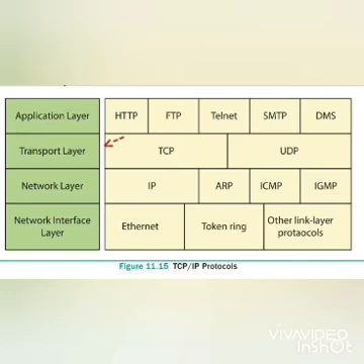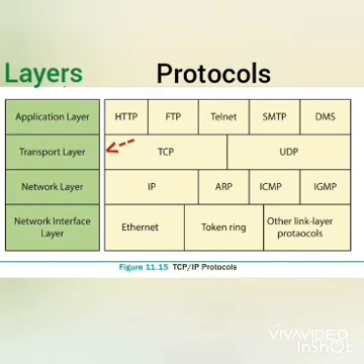Next layer is transport layer. This layer guarantees the transportation or sending of data is successful. Two main protocols used in this layer are TCP and UDP. TCP is the Transmission Control Protocol. It provides reliable connection oriented transmission between two hosts. It ensures the delivery of packets between the two hosts. The next one is UDP, that is User Datagram Protocol. It provides connectionless and reliable one-to-one or one-to-many delivery.